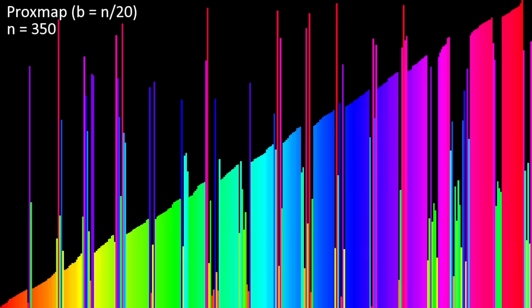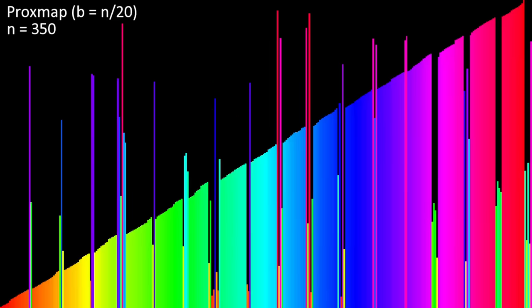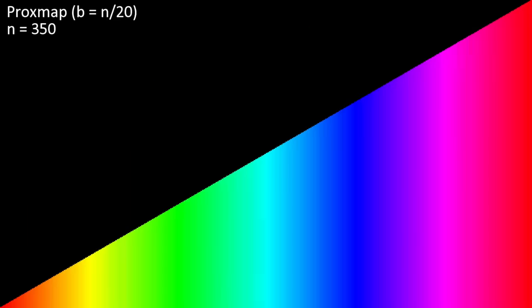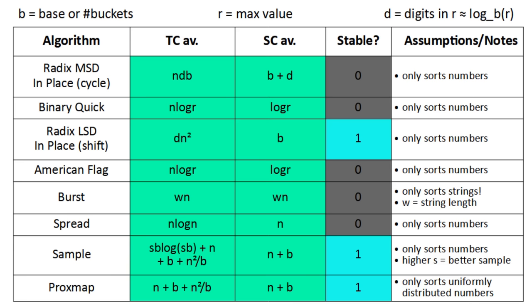Proxmap sort is just bucket sort with one small difference. When moving pieces from the auxiliary array to the main one, it insertion sorts each bucket as it goes, rather than all at the end. This doesn't make it any faster or slower because it still has to do all the same steps, just in a different order.